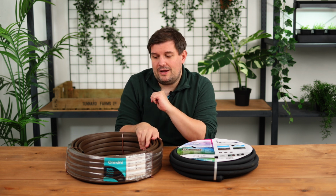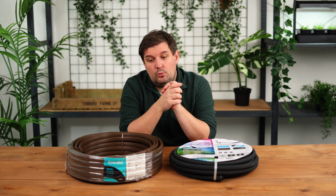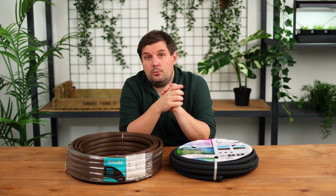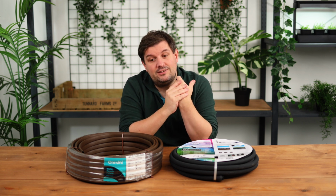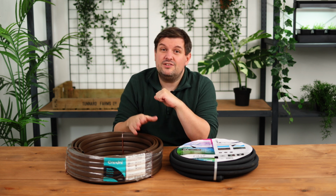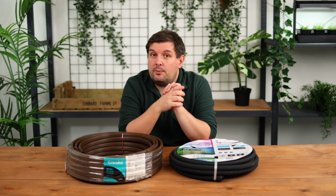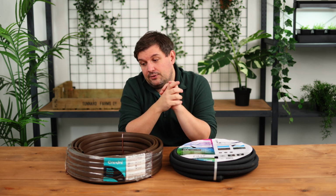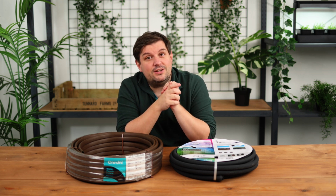The drip line, however, will retain water as the drippers internally need a bit of pressure to actually release the water. So it's usually best to disconnect this from the tap. And again, give it a little shake off just to see if you can get as much of the water out as possible. You could also remove an end stop if that's easy enough for you to do. And again, just give it a shake to get as much water out as possible.